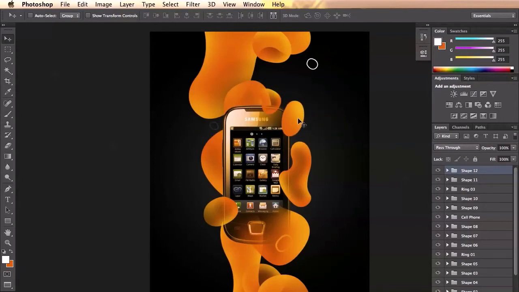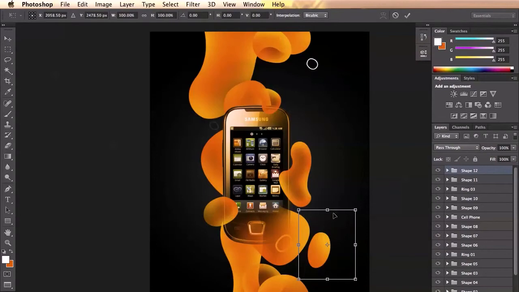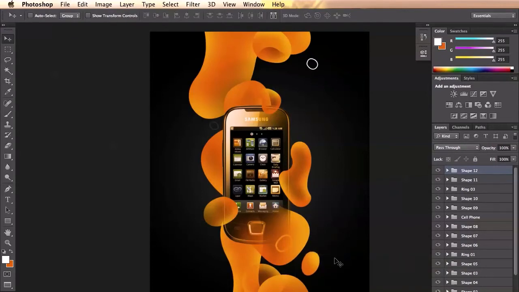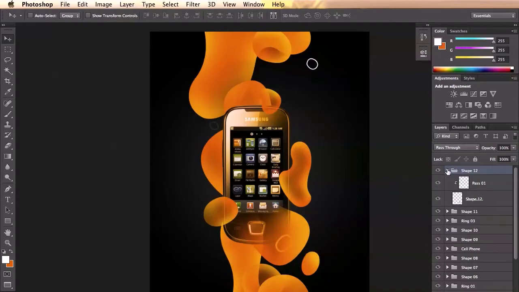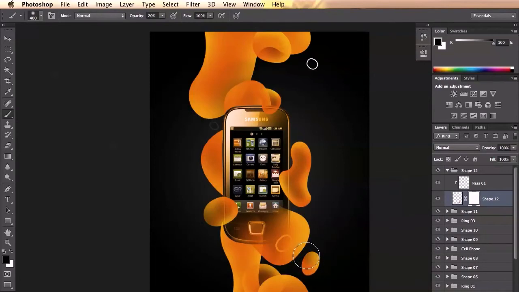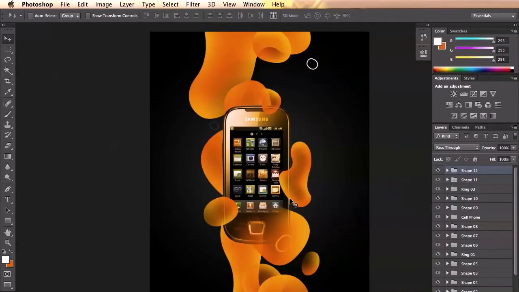All right, so let's see again. I think it's a little too ovalish. All right, maybe something like that. And now you'll see we have like a few small shapes, a few medium-sized shapes, and a couple of large shapes. So we're starting to get that variation that I was talking about before. And just brushing some of this out to give the illusion that there's shadows being cast from some of these larger shapes onto the smaller ones. All right, so that'll help give us some more depth as well. All right, so that's looking pretty good.